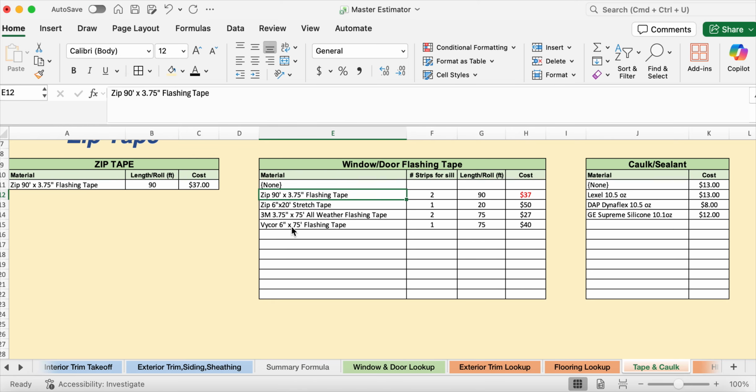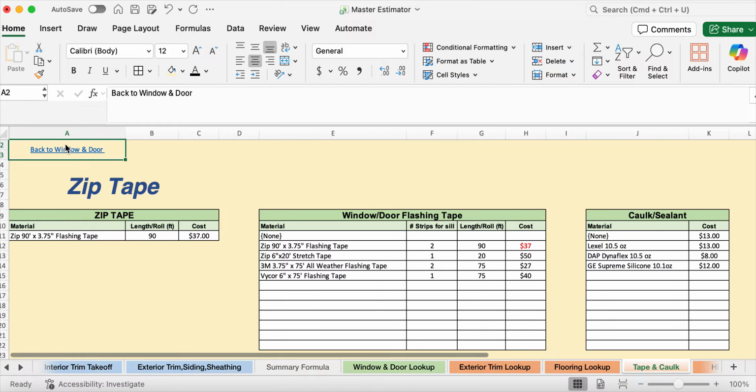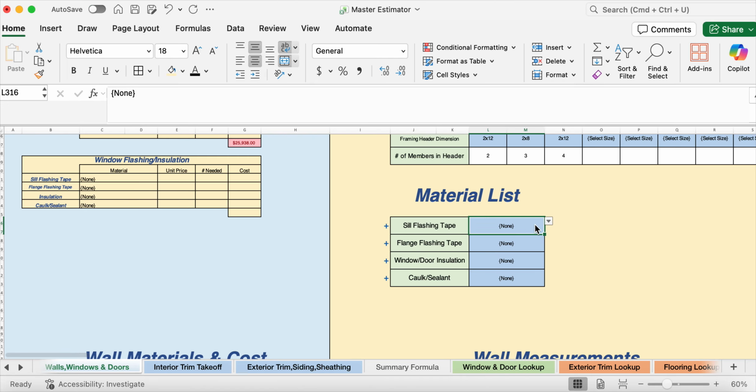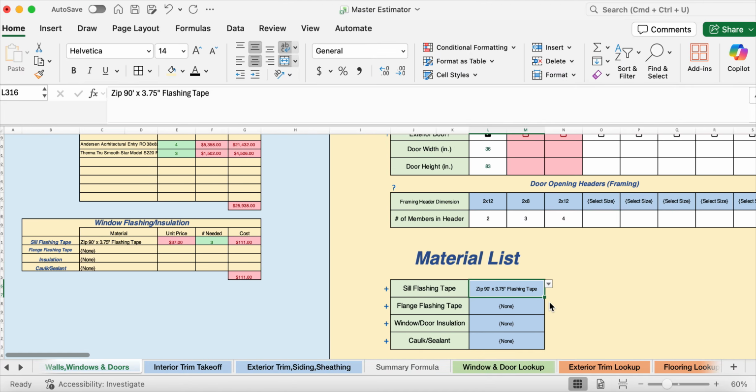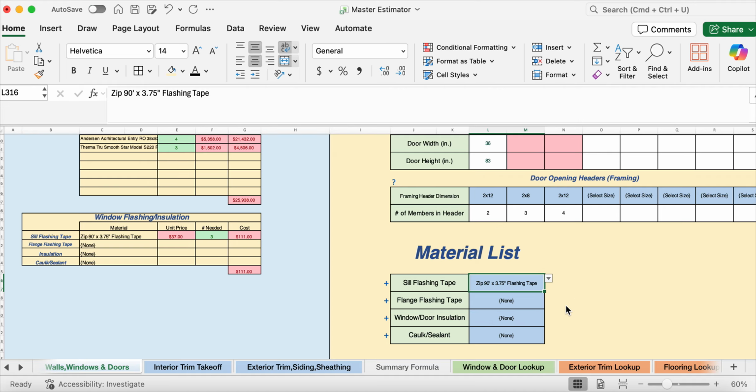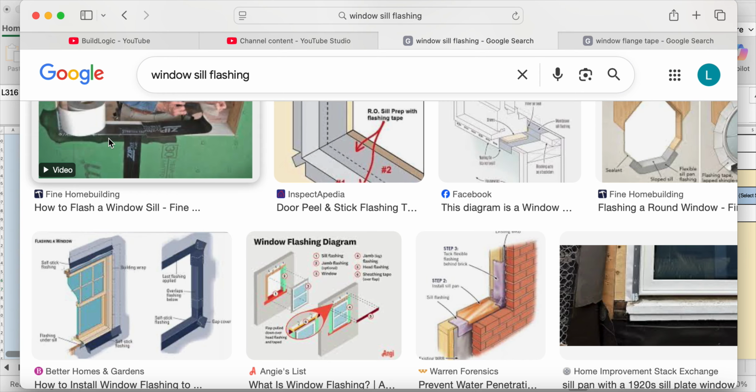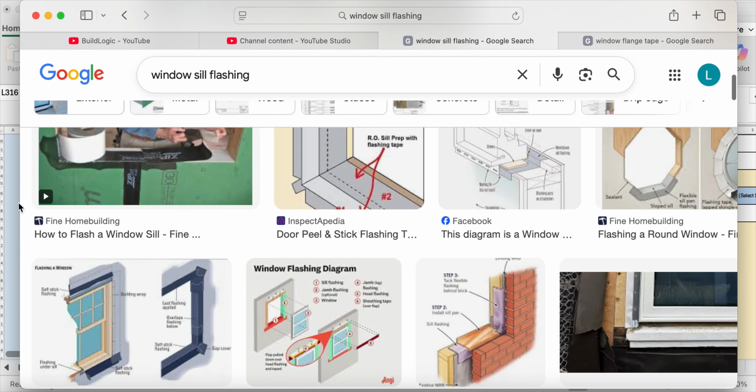But if you're using wider tape, 6 inches wide, this is going to basically say you only need 1 row. So you can change that, or if you add any material, just make sure you input the correct number of rows of that material you will use for your sill. So let's just use normal zip tape. Now this is also going to estimate it, saying, hey, we're going to go up 1 foot on each side of our windowsill, right? So it's going to be going up 1 foot this way and 1 foot that way.